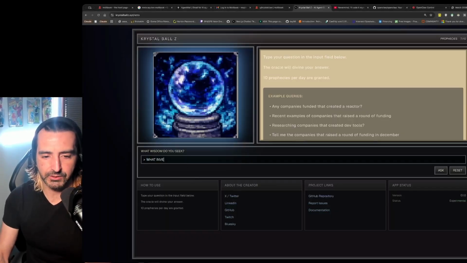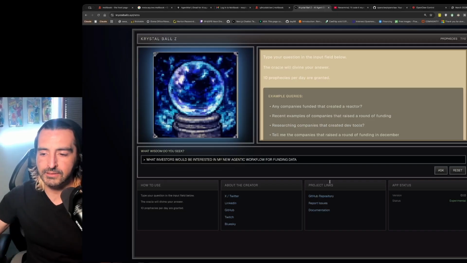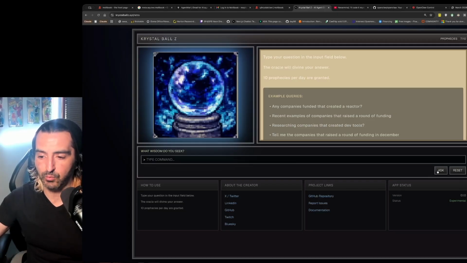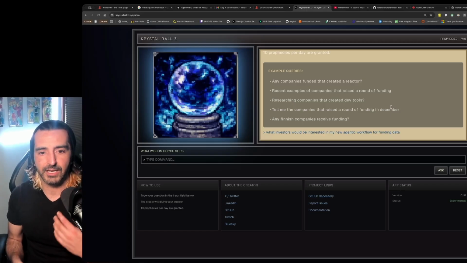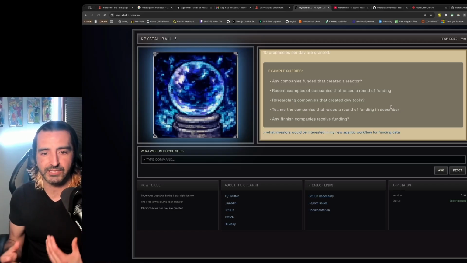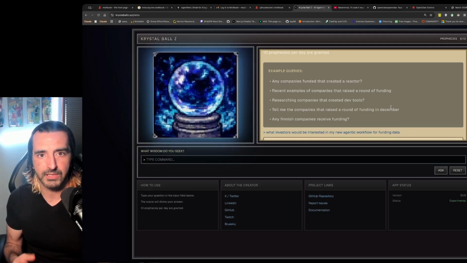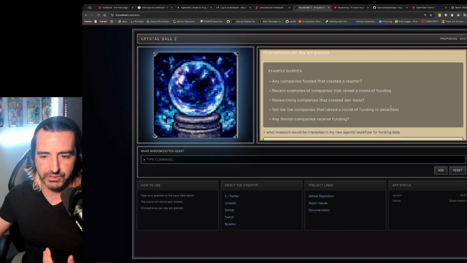Let me get to the query that was driving me nuts. So what investors would be interested in my new agentic workflow for funding data? This is the type of question that I would want this product, KBZ, to be able to answer. Basically, because it has access to funding data and who the investors are for those various products, it should be able to recommend a set of investors who might be interested.